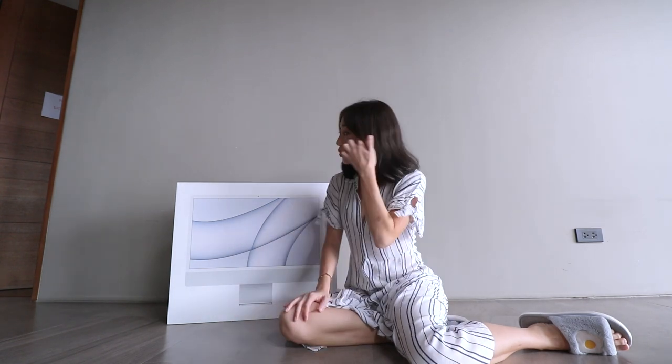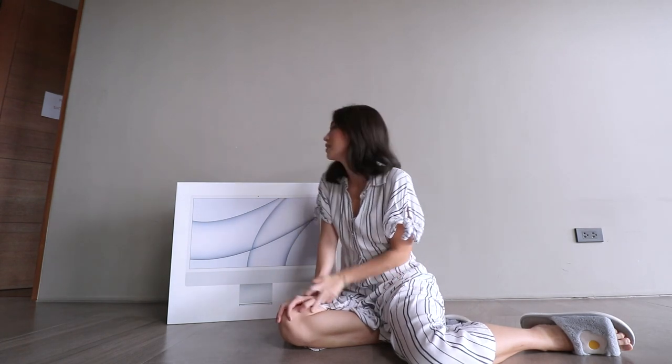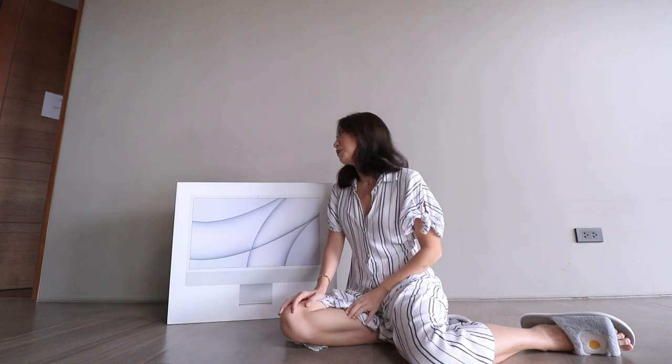But I really got jealous because Slater's iMac is so nice. Not only is it really pretty and sleek and big, and I can work with my back straight, the webcam is also really, really nice. So when I have lives or Zooms, hindi na ako magproblema to set up a cam pa. This is actually okay na talaga. So I'm gonna open it now.